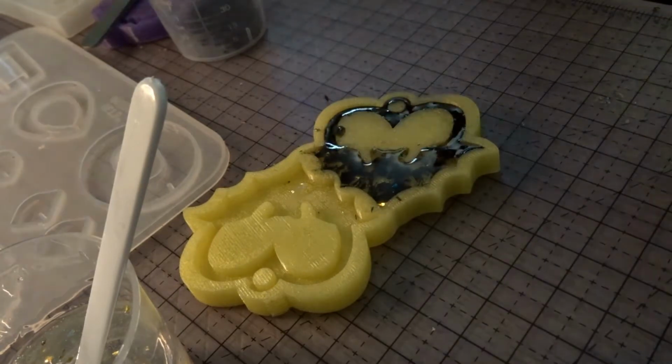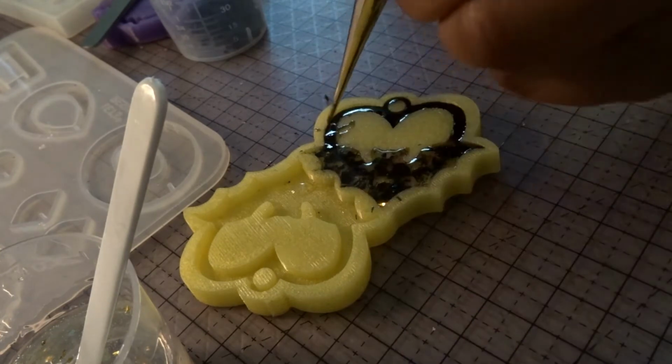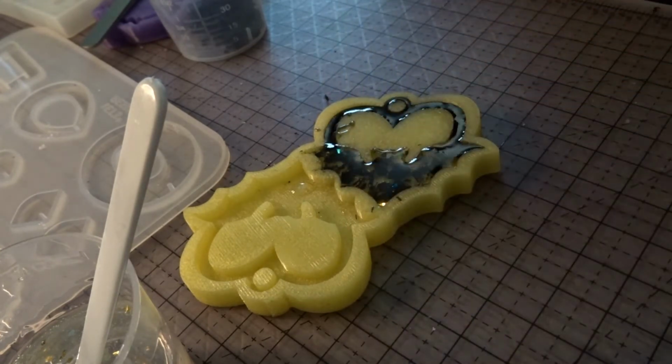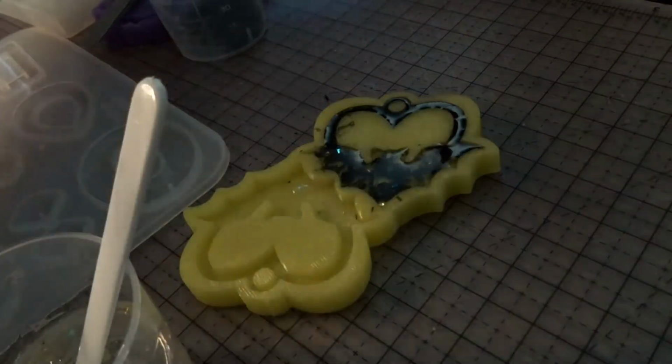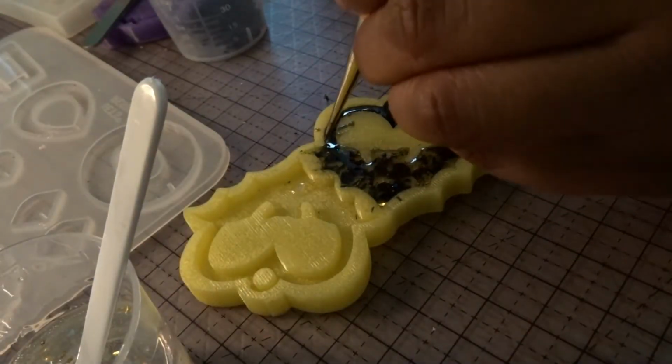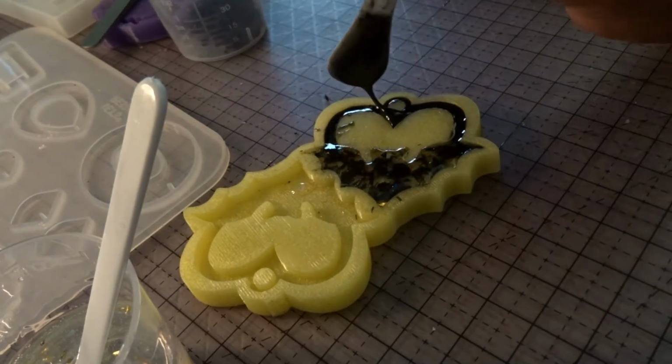Jewelry making with resin can get pretty messy. I am very clumsy and I tend to make mistakes often, so I was worried about making a video and showing people the process. The end result always looks nice, but the process is messy.